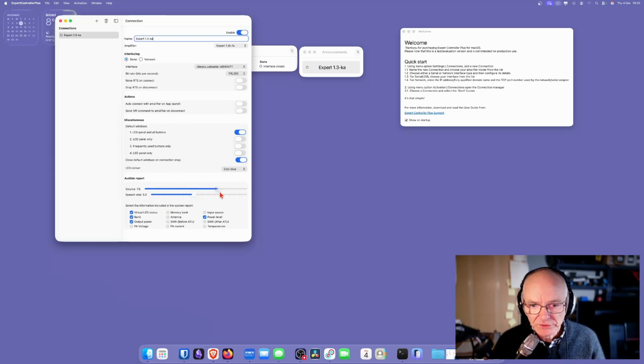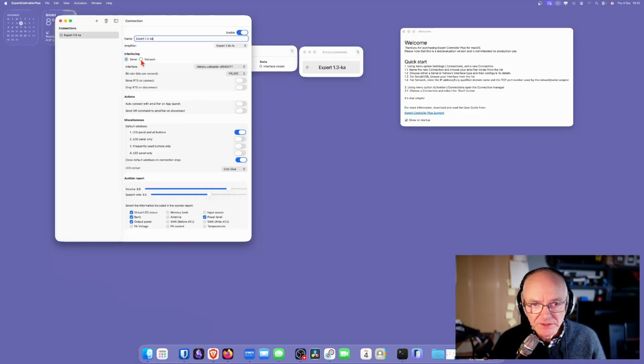So you can set the volume level, how quickly you want the voice to speak, and then the information that you want included in that report. So that's pretty much all of the configuration.